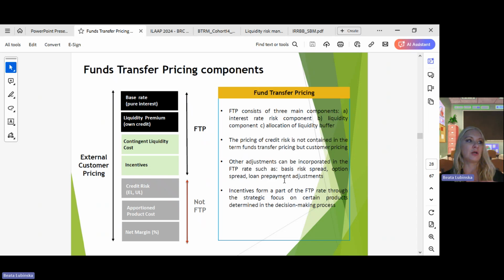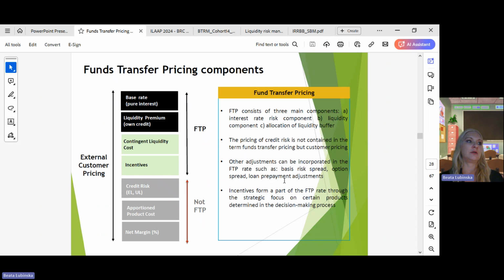Similarly, if you have an amortizing loan, which has some portion repricing within the next 1 month, another within the next 2 months, and so on and so forth, and the last one within 10 years, of course you have to calculate one overall rate based on those repricings. You have to calculate the average, the duration of this product, and the FTP component for interest rate risk is based on the duration of this product.